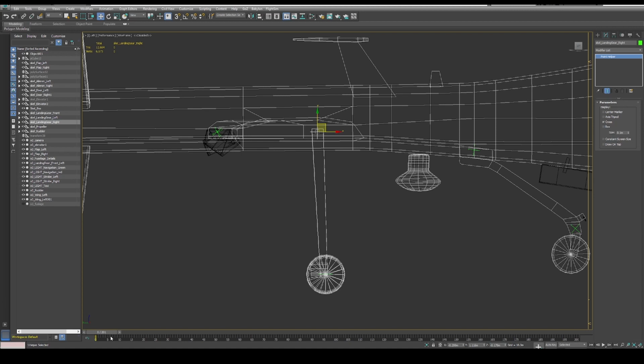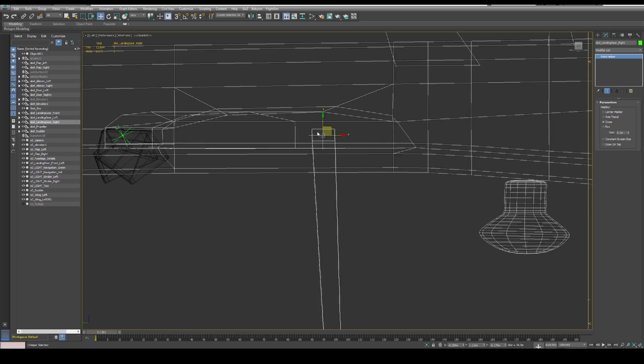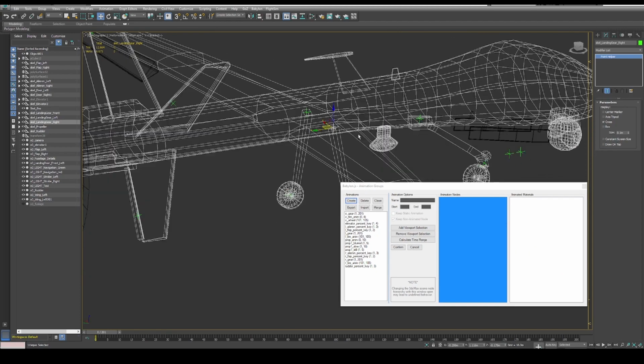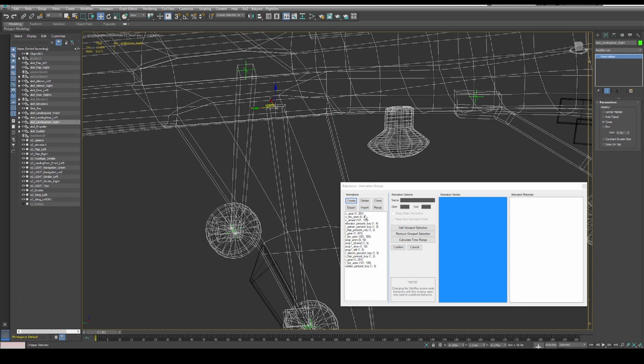So if we look on our timeline, we look down here with the timeline. You want to grab this first because this is a new memory point. If you take it from the aircraft, this will already be tied in. If not, go to Babylon, go to animation groups. And now this is the right tire. So we want to find right landing gear right here to 201. Okay, so we can say add to viewport. Bam, there it is, because SKL landing gear right is what we want, and hit confirm. Good.